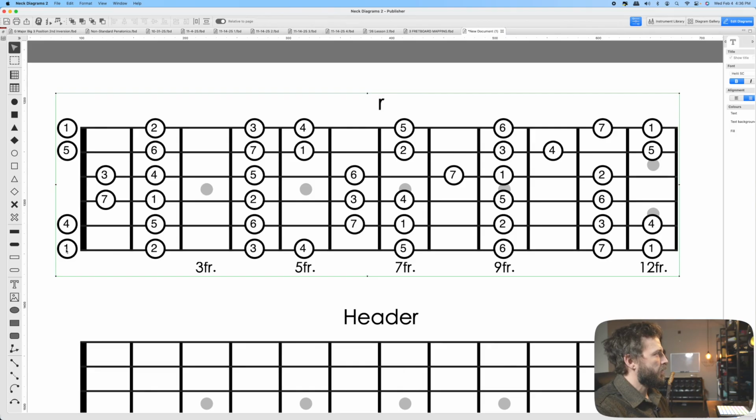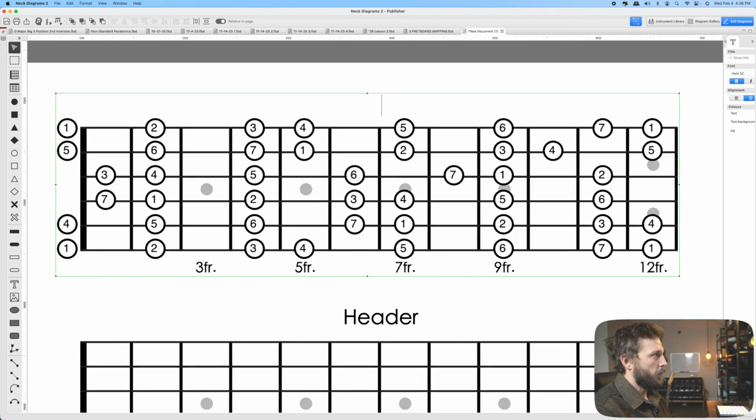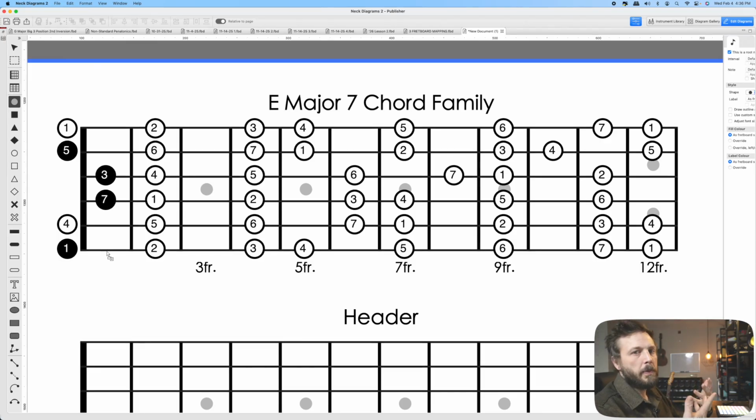It's this. E major 7 chord family. So it's this shape that you may know. This is a typical shape for the first 7th chord, major 7 chord that people will learn.